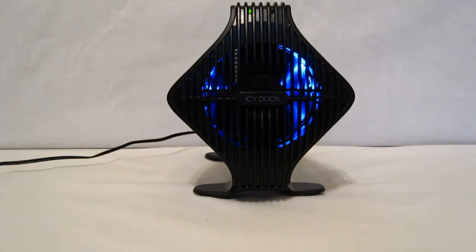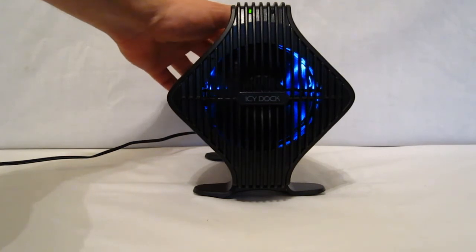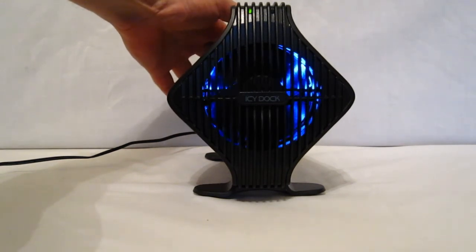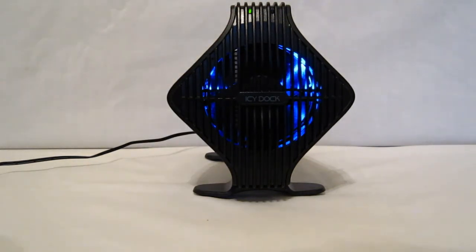With the unit running, you get a look at the blue LED. It's actually backlit — it is not an LED fan. The lighting actually comes from the rear of the case from two LEDs in the rear. Adjusting it down, you can get it very dim, or bring it back up. Either way, it is absolutely not overpowering in any way — nothing like an LED fan which is going to make your entire desk glow. It really just adds a bit of a glow when you're looking into it.